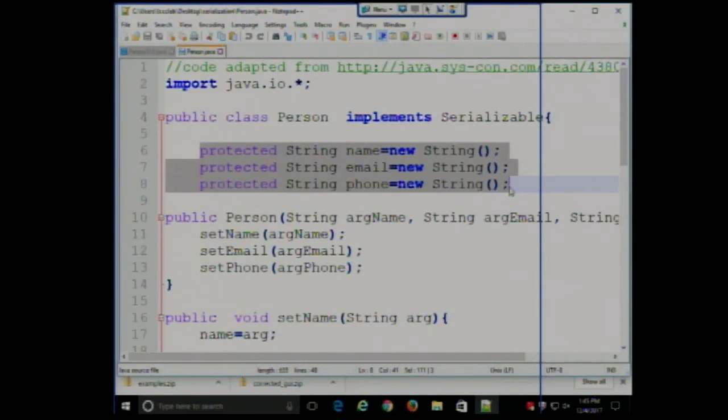For example, our pizza order table. Our order table for pizzas. For each order, there's some header information about the order, when it was placed, was it pickup or delivery, the name of the person that placed it, the address, and so on. But there's also a list of orders associated with that that would need to be there. So in this case, the person might map to just a person table in the database, whereas our pizza order might map actually to a couple different tables. The pizza and the order table.